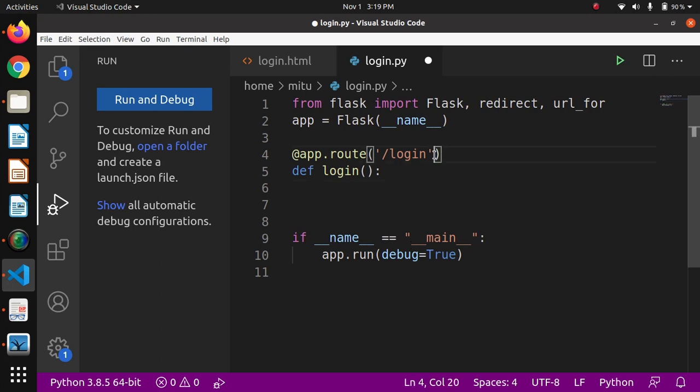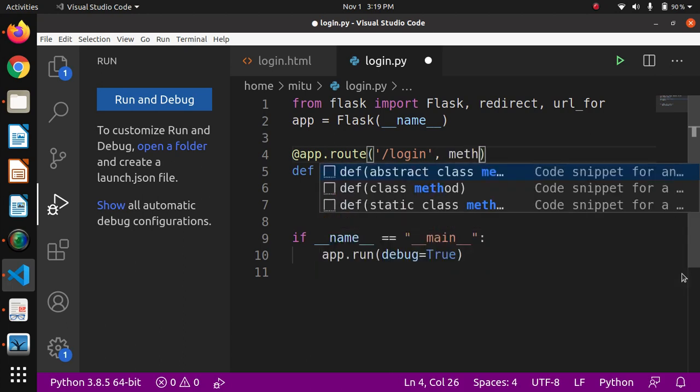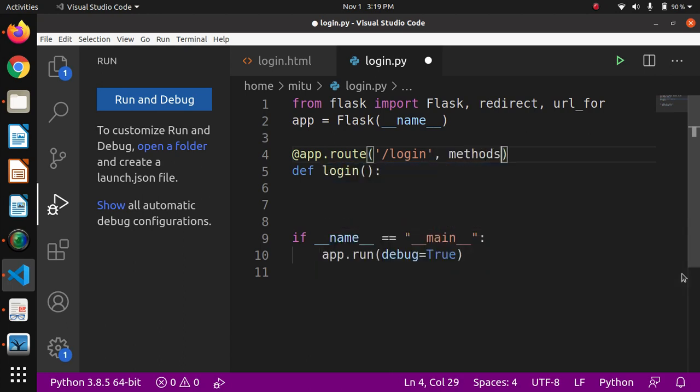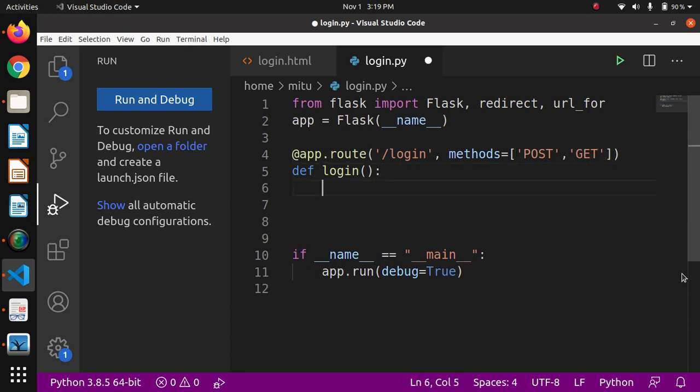So here when you have to receive the request, we need to mention the methods also. Which methods we need to make use of, you have to specify here. So we are making the application use post and get methods. Fine.